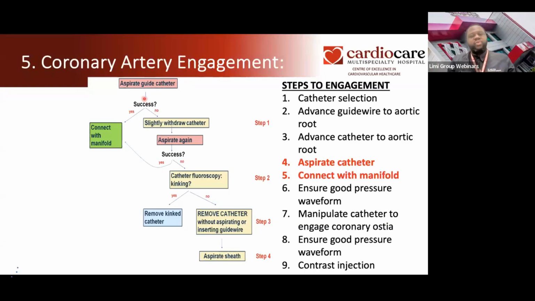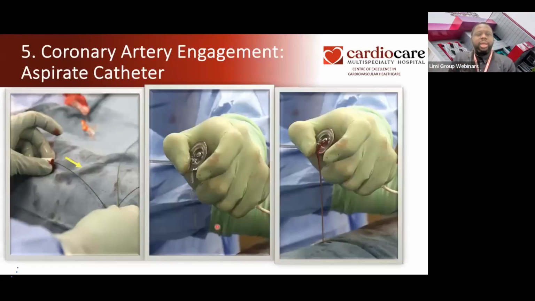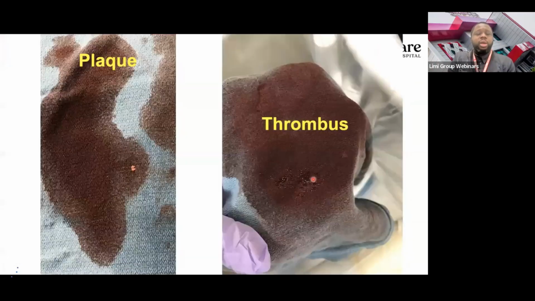Okay, when you have done this for a while, like we have done, this comes almost reflex. Then after you've aspirated the catheter, if you cannot aspirate, you withdraw the catheter. That means that catheter is against the wall. Then you connect your manifold, everything is going on, flush the manifold. So you want to flush the manifold, you want air to come out, you want every other thing to come out, and then if you have smooth flowing, that is now okay.